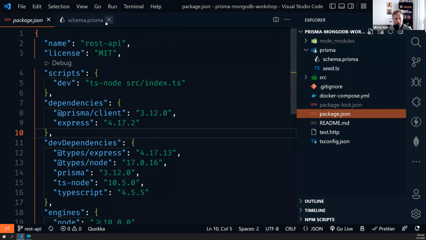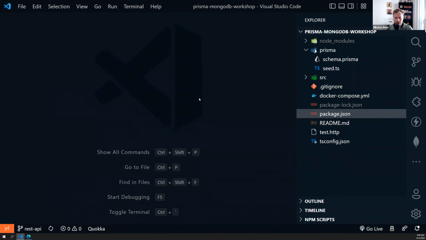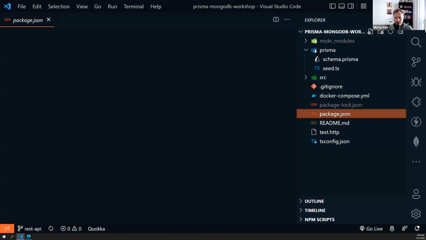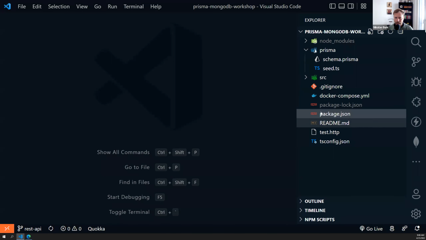Again, it's a very bare bones project, not a lot of dependencies in here, some TypeScript dependencies, and then pretty much in addition to the ones that we were using before, you only have the Express dependencies and the types for Express here, so that we can run an Express server. So still very simple setup, still npm run dev as the command to start the server. And in fact, you can already run this command and it'll execute the code inside of the source index.ts file.